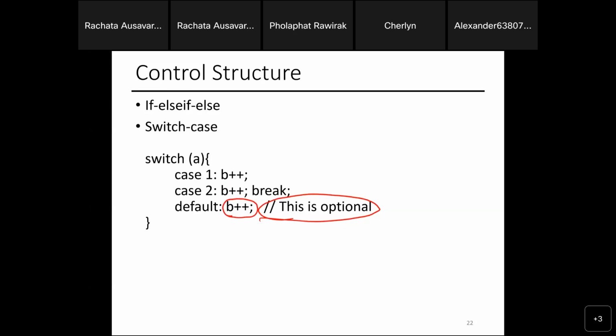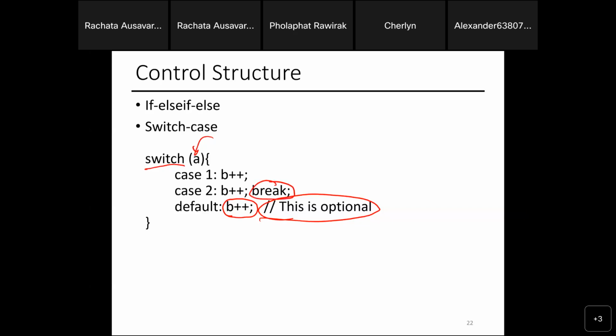Yeah. And the way switch case works is you first start with switch. This is what you want to test with. So we are testing the value of A. Then you just do case for each of the cases. Case 1 means that if A is 1, do this. If A is 2, do this. You will notice there's a break in some cases.